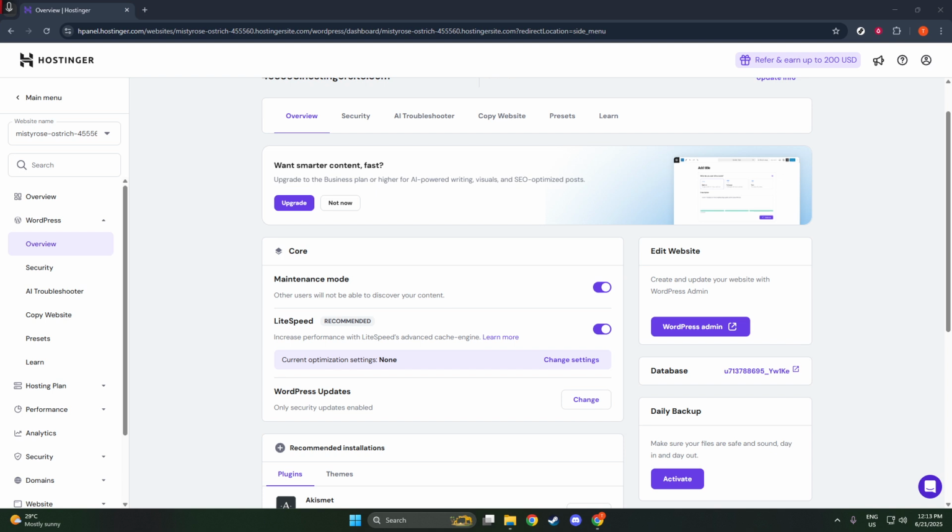Now, if you find yourself frequently needing to enable maintenance mode or want a bit more flexibility, consider installing the Hostinger Tools plugin directly within WordPress. This handy plugin not only allows you to easily enable maintenance mode, but also provides an added feature, the ability to generate a bypass URL. This URL can be shared with specific people, like team members or clients, so they can still access the site privately even when it's under maintenance. It's a neat way to ensure teams can collaborate effectively without exposing the work in progress to the general public.